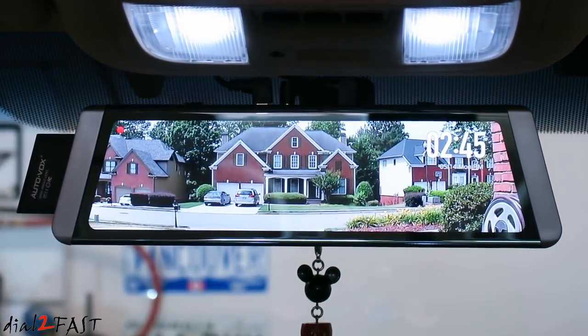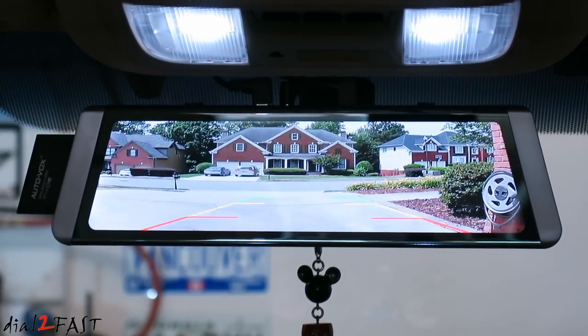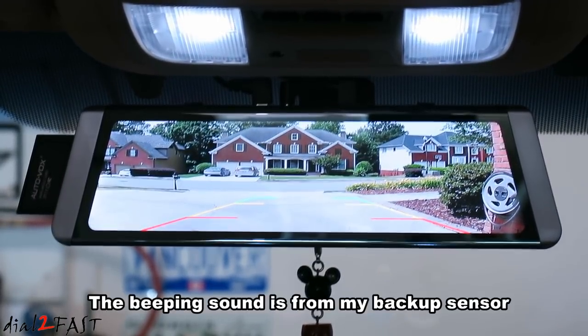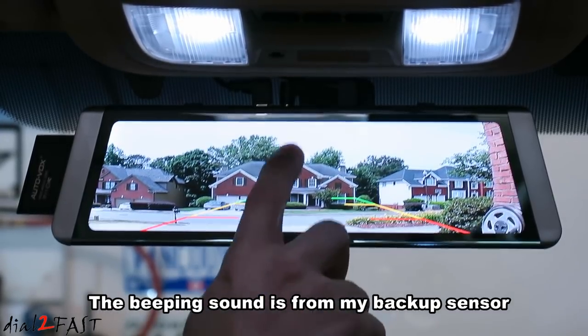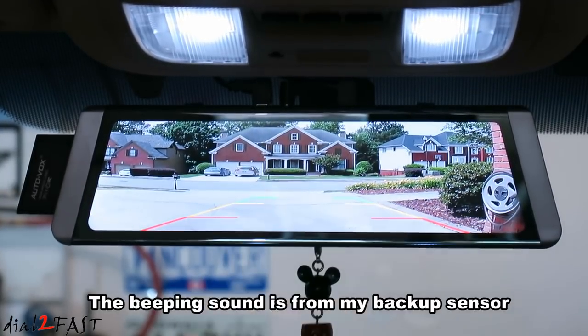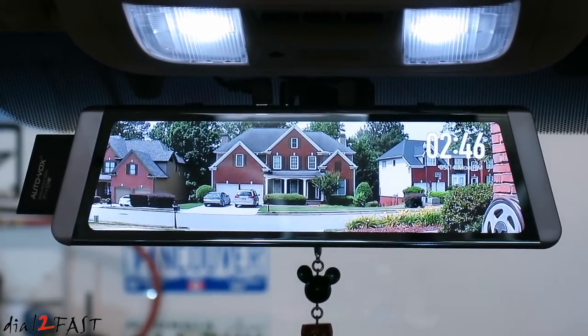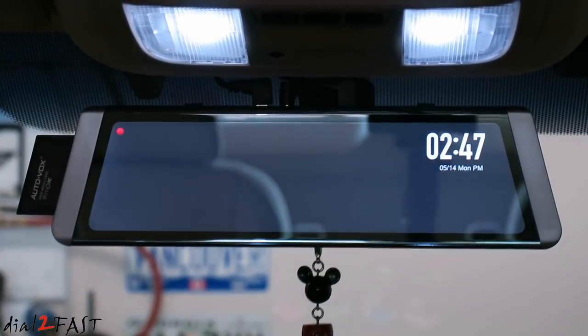Now I'll show you how the display looks when you put the car in reverse. So this is the backup view and you can see the image is lowered, so you can see any objects right behind your bumper. Now with this view, you can also adjust the angle. When I put it in park, it'll go back to the other view. Now of course, with everything we're doing here, the front camera and rear camera is still recording continuously. And when you shut off the vehicle, the unit will turn off automatically.